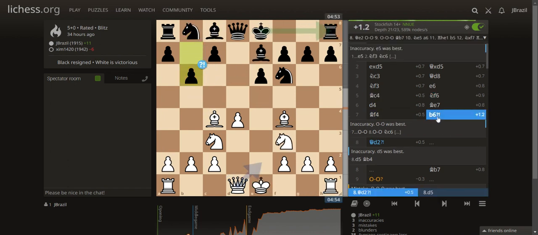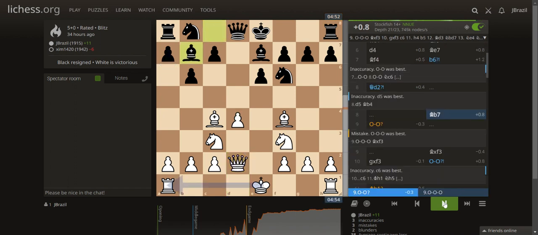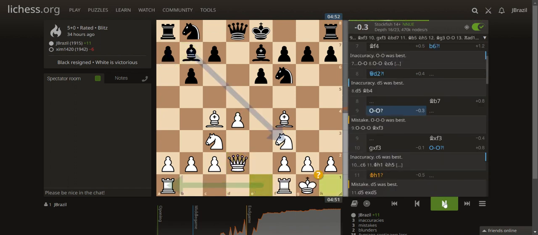So here he played b6. Here I played queen d2. This is also an inaccuracy based on the engine. The engine was suggesting d5 and bishop b4, and this is queen d2. He played bishop b7 and I castle.